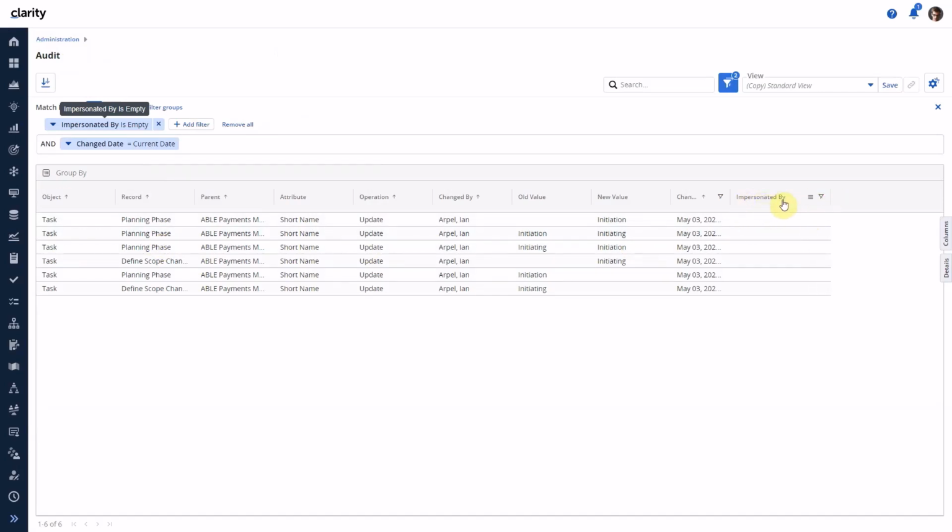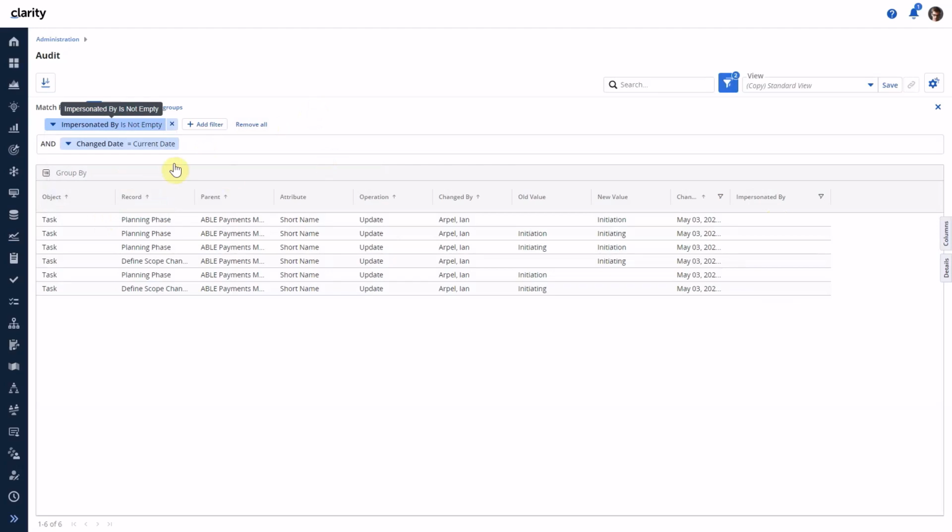This is a new column that is being added to the audit module, and in here, if a change is made by a user impersonating as somebody else, then that user's information will be populated. So let's filter it down, saying show me the ones that are not empty.